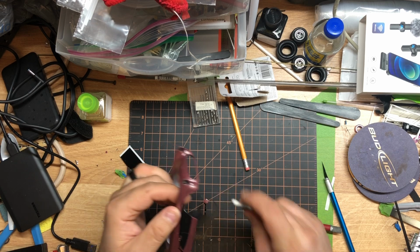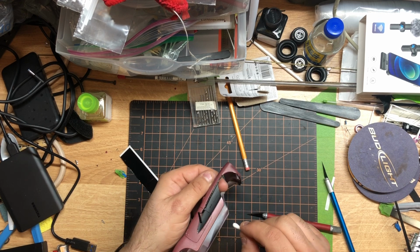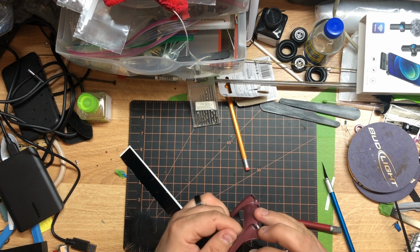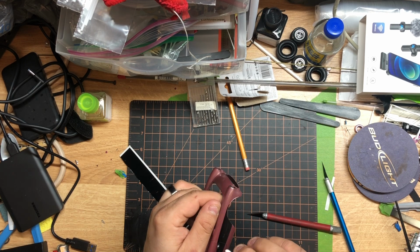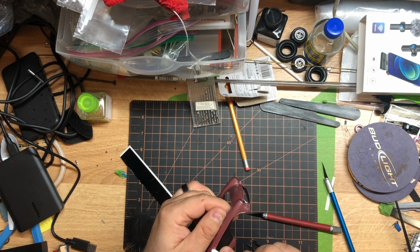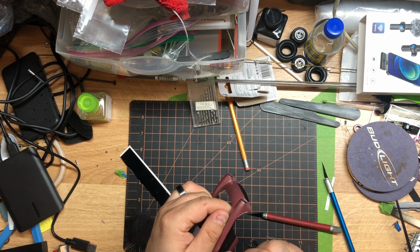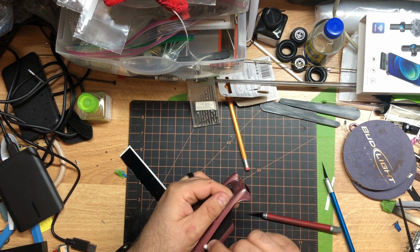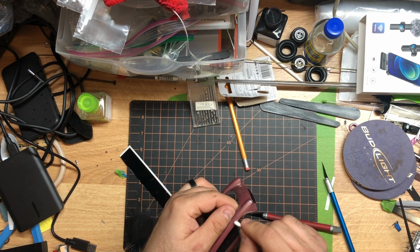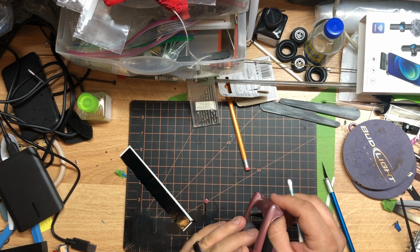That broke. It's such delicate stuff. It does look like black paint. I've seen some say you can wear through the black on it and you end up just with aluminum looking paint, so we'll see. This is not going to be any kind of show model at all. It'll just be a display piece that I like.